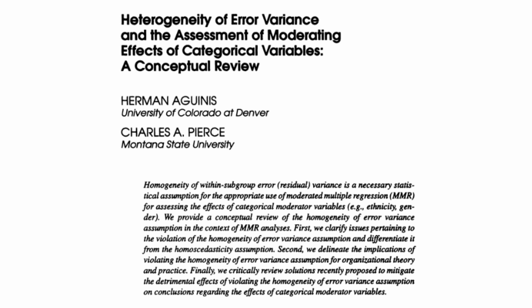Well, there's a key statistical assumption baked into MMR that often gets overlooked, and it's this idea that the spread of the data points, how much they vary, should be pretty similar across the groups you're comparing. Think of it like baking cookies. You want each batch to have a similar consistency, even if you're using different sprinkles. That's a good analogy. So if my data is clumpy in one group but more evenly spread out in another group, that could mess things up. Exactly.